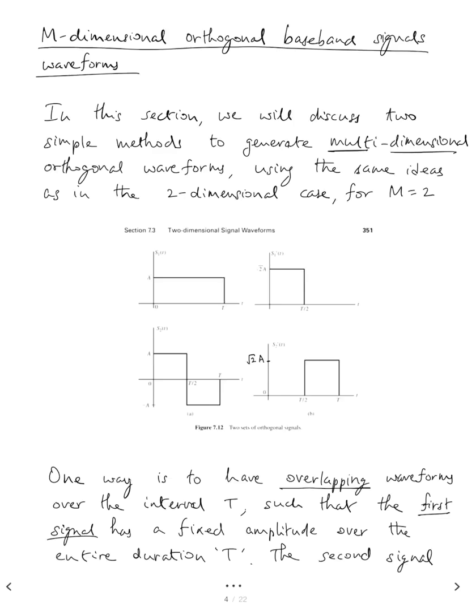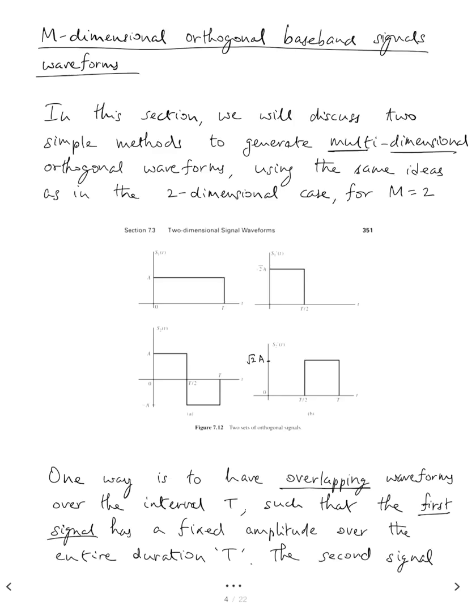Similarly, S1 dash and S2 dash, if you take the inner product between them, again you will get an inner product of 0, and that means they are orthogonal with respect to each other. Okay, but what you notice here is that these two constructions are two sets. S1 and S2 is one set of orthogonal signals, and S1 dash and S2 dash is another set of orthogonal signals.